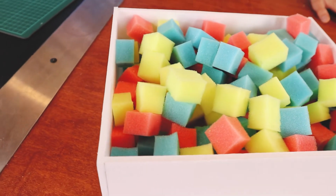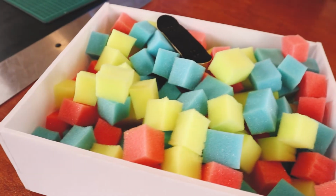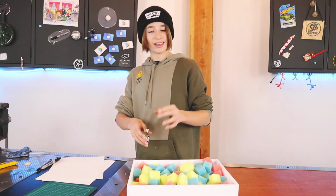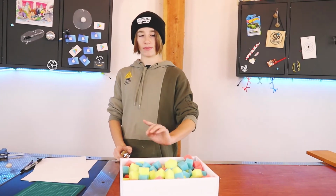A few moments later. So after over half an hour, I've cut all these foam cubes into here, and I was definitely making them a little bit smaller just because I feel like this size is a bit better, a little bit more to scale. So now all we need to do is make the ramp for our foam pit.